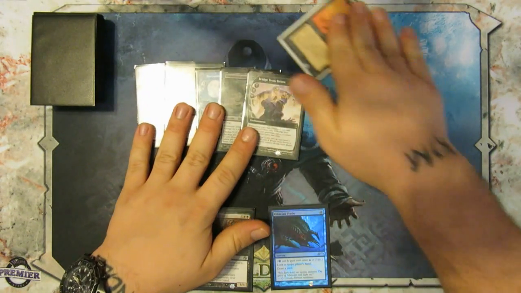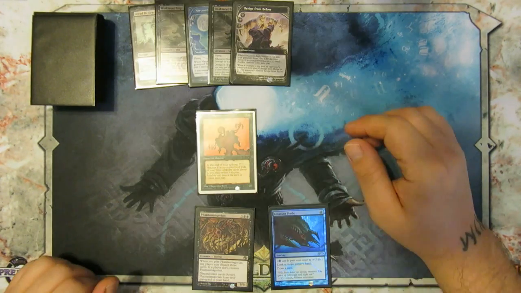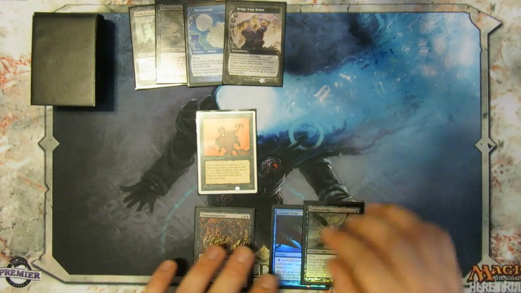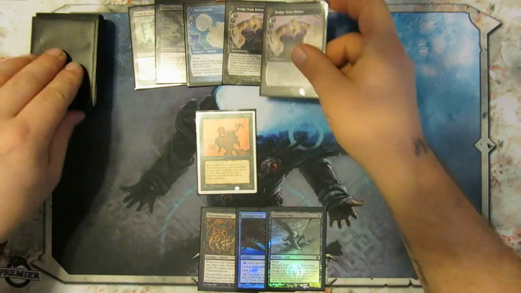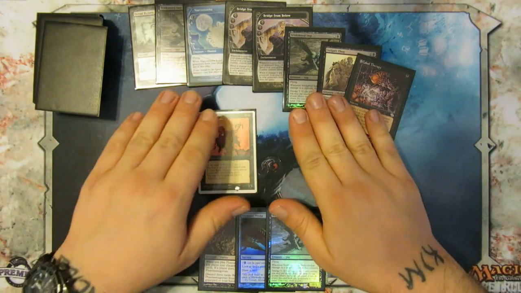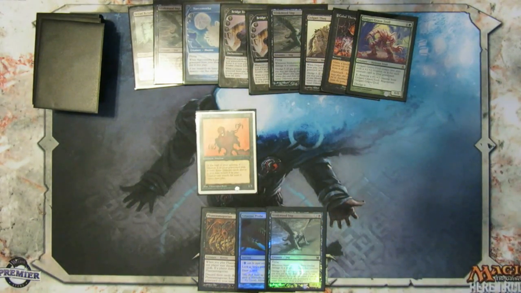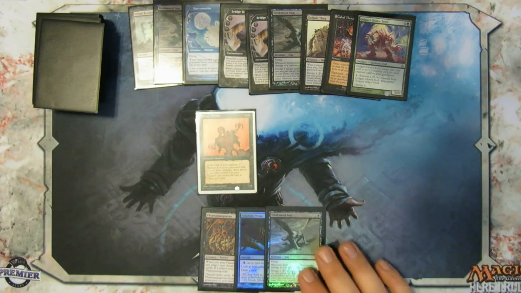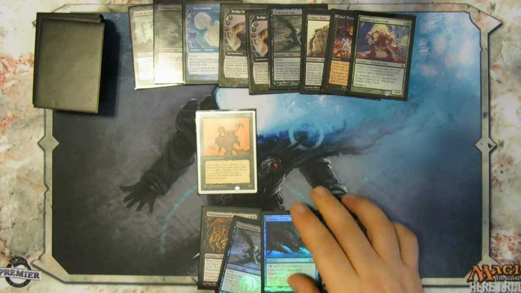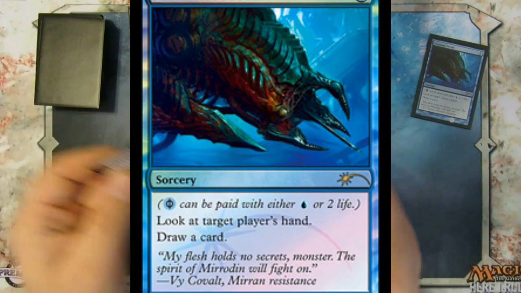During your upkeep, you return Nether Shadow to play by his effect, with 3 creatures being above him. And then during your draw phase, you would return Stinkweed Imp to your hand and dredge for 5. Yeah, no, one more. Okay, not too bad. We've got quite a bit in the graveyard now. Next up I would say would be to play Gitaxian Probe, to dredge for 6.